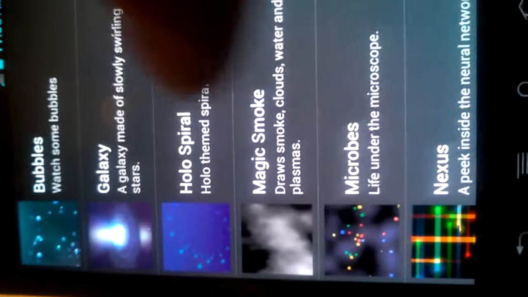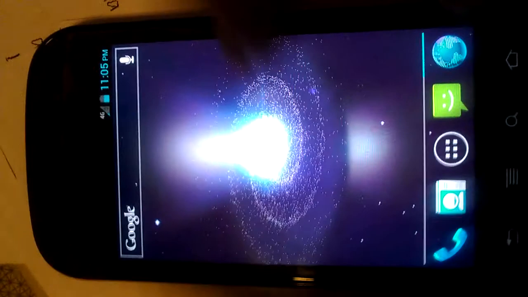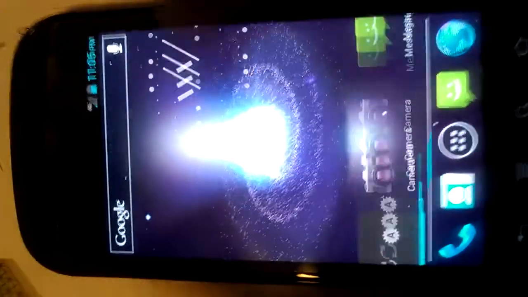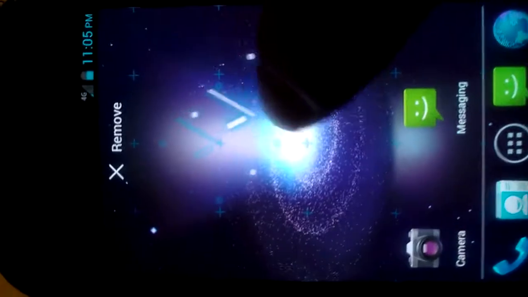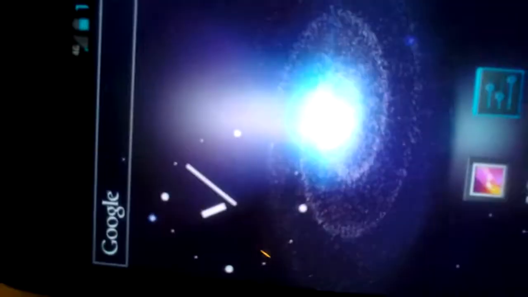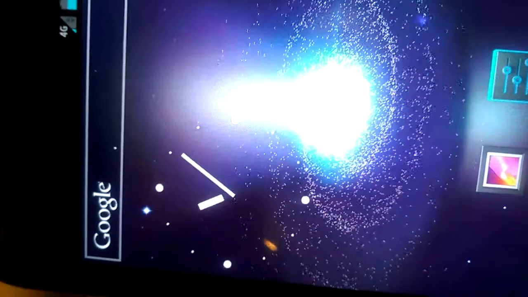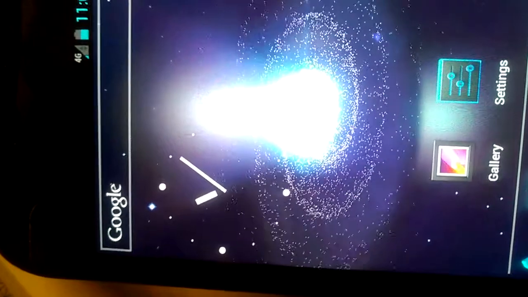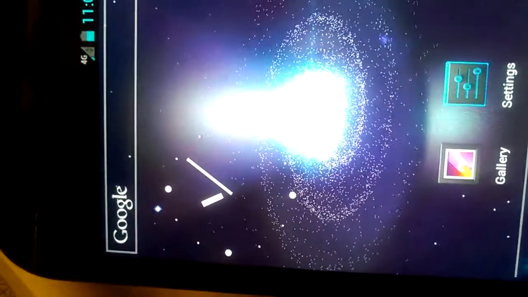But let's preview. This one's weird. But I guess it's cool. There's the clock. I say this is kind of a fail clock for Ice Cream Sandwich, because it doesn't even have really good high resolution. It looks really rough edges, and I've never seen it look good on any of the phones I've done Ice Cream Sandwich. No offense to Google, but I think they could have done a better clock.